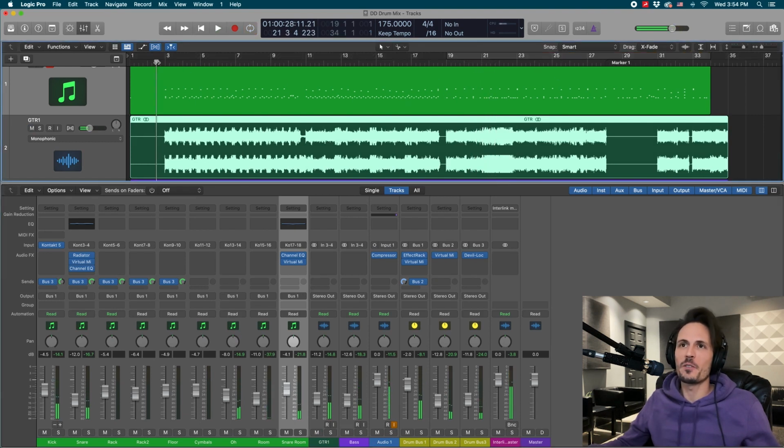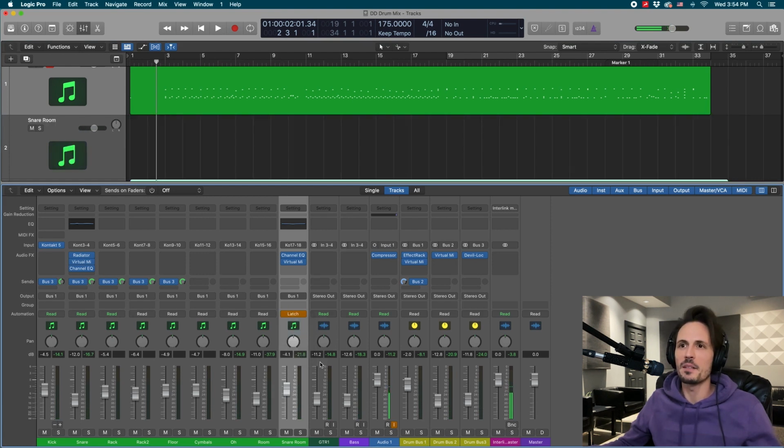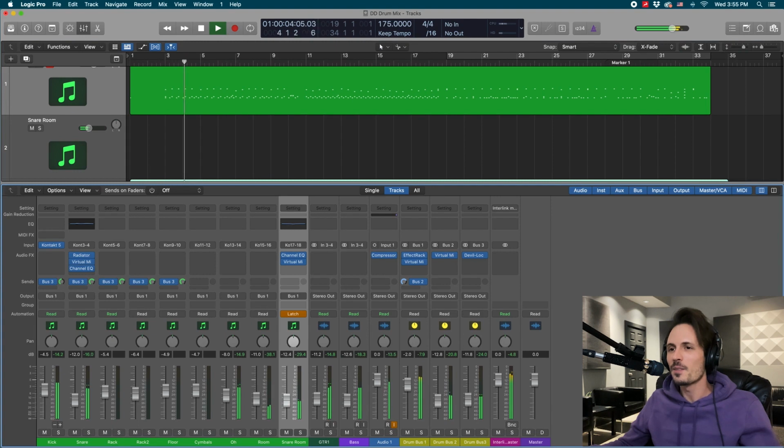Cool. So next, if I was mixing the song, I would actually automate that snare room up and down where I wanted it to be. So let's just bring it down here. I don't want a lot of room on this part because it would be weird with the fast drums. So we're going to probably bring it down to there. And that's where I'd bring that up. Probably around there, just so you hear it just a little bit in between.